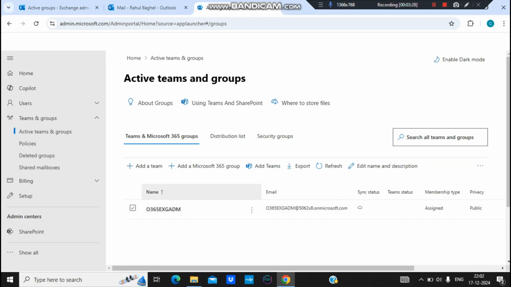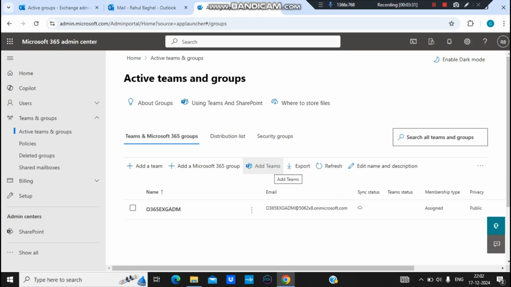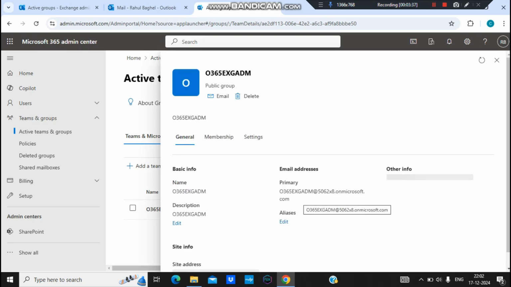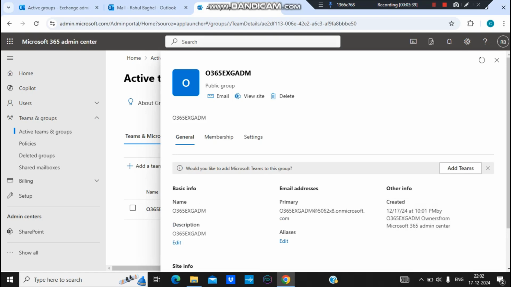You could just select it and click on add a team, and the team will be added, or else you can always open it. The moment you open it, you will get a pop-up asking whether you would like to add Microsoft Teams to this group or not. When you click on add team, a team will be added.